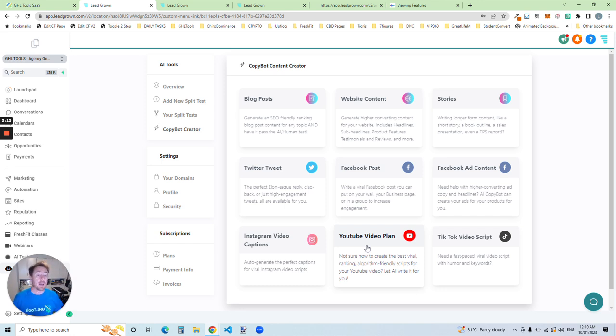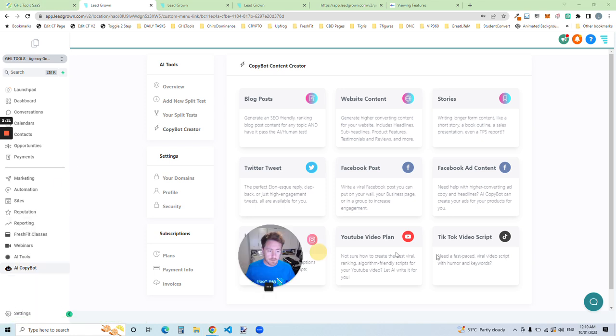So these are the popular ones at the moment. These are the ones we've worked through at the moment. These are the ones people have been asking us for. So I'll just quickly go through how these work. But this is what you can give to your clients. You can see this is inside one of my dummy accounts in HighLevel. We've just added it as a custom menu link.